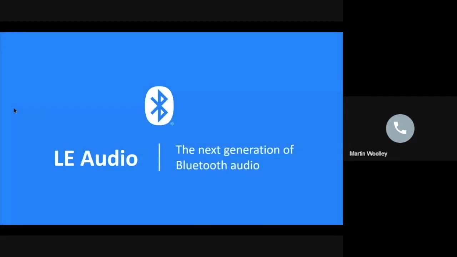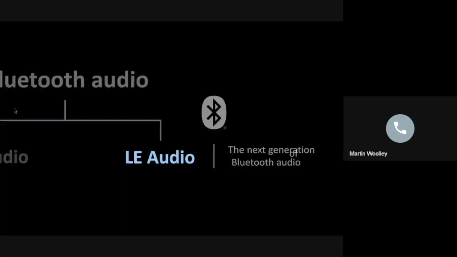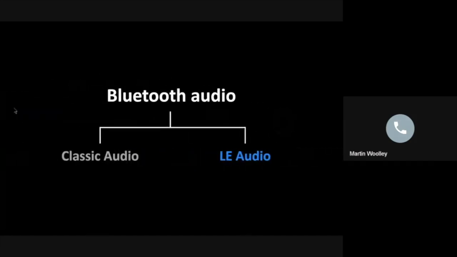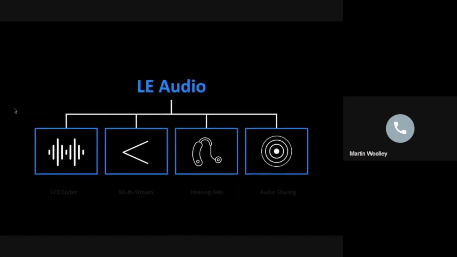Last but not least, I think, LE Audio. Bluetooth BR/EDR, I mentioned right at the beginning, still probably a couple of billion audio devices which use BR/EDR are shipping every year. It's its major area of use these days. But earlier this year, we announced something called LE Audio. LE Audio replaces classic audio. Classic audio uses BR/EDR. LE Audio, per the name, uses Bluetooth Low Energy. But there's a lot more to it than that.